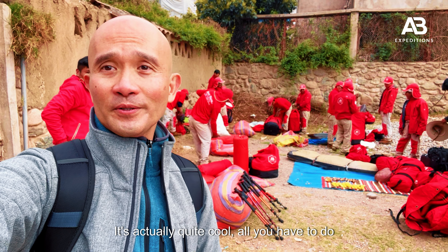This is still day two and this is the base camp. As you can see in the background, that's where we were at before at Dead Woman's Pass. We just came down and this is where we're going to have our lunch, then hike up another 300 meters to see an archaeological site. It's going to be easy from here onwards — the hard part is over. It's very, very rewarding.